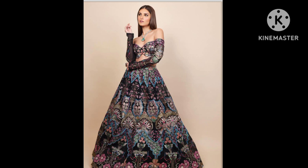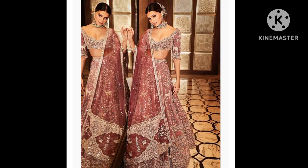The lehenga skirt featured patchwork borders, patti borders, tassel adorned dori ties, and sequin work. A statement choker-style necklace with green and pink stones, along with matching dangling earrings, completed the jewelry. The maang tikka, kohl-rimmed eyes, blushed cheeks, and glossy nude lips jazzed up her ethnic look. She left her brown wavy tresses open.